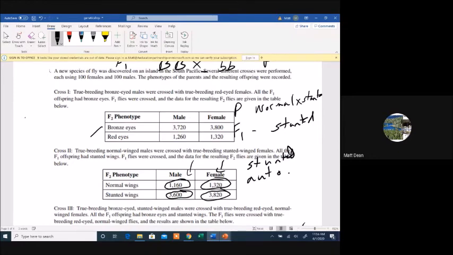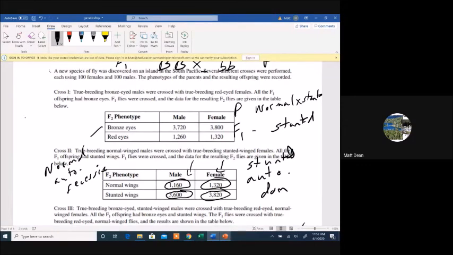And I'm just going to abbreviate autosomal and dominant, which means that normal wings are autosomal and recessive. And the data that tells us that is, number 1, all the F1s, regardless of gender, have stunted wings. That tells us it's probably dominant. And then in both generations, the F1 and the F2, males and females have essentially equal distributions, equal ratios. That tells us the trait is probably autosomal. We could draw a Punnett square for this one as well, and I'll do that real quick.